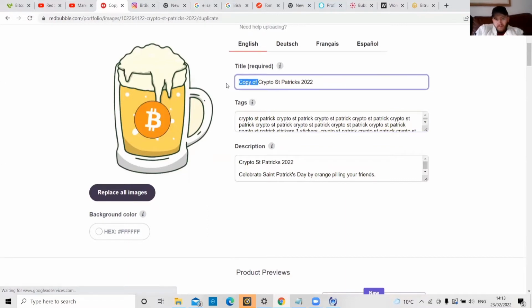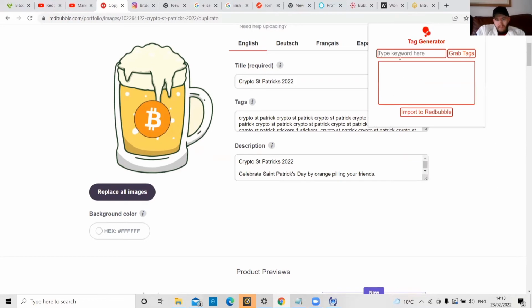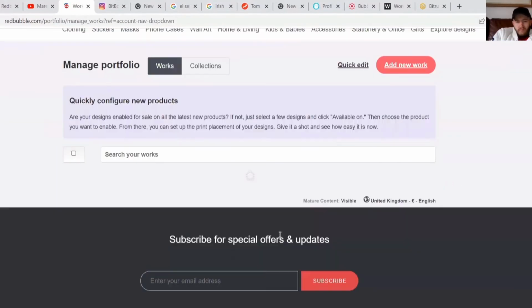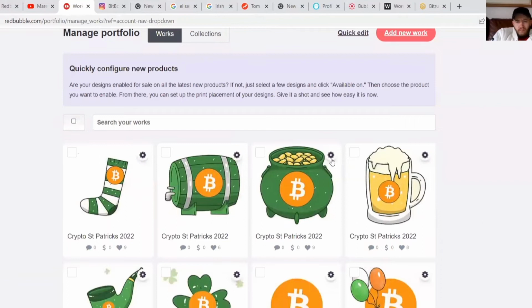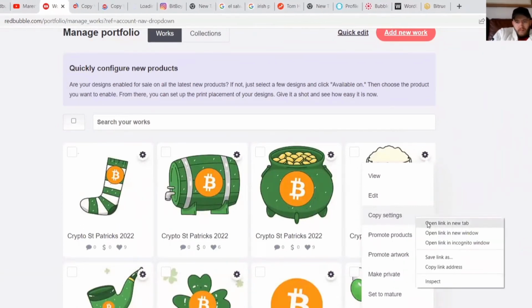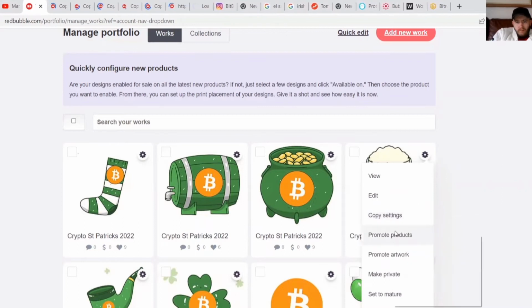Now, here comes the super efficient bit that no one else is going to tell you. So there is a part where you can copy your designs, copy settings. This I was told by Autopilot Investing. But the thing that no one seems to mention is that when you do this, it actually takes ages. You click on the copy settings, you change the picture, you go down, you scroll, you click the bottom bit, and then you've got to change the title so it doesn't say copy of, and then save it at the bottom. Then it will upload.